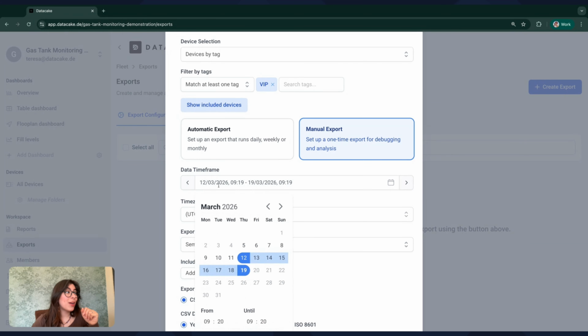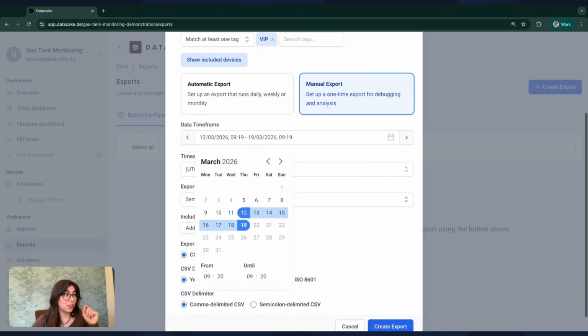And in here you have a time frame selector. And if I go back in time, you will see that these dates are grayed out. And that is because inside of your plan, you have a specific amount of days in the past that you can go and download. For free devices, you have 14 days.